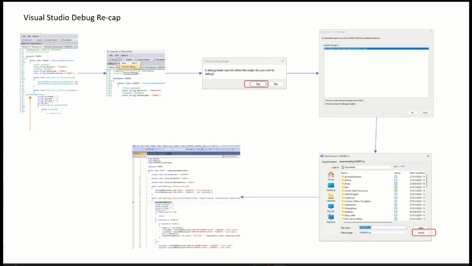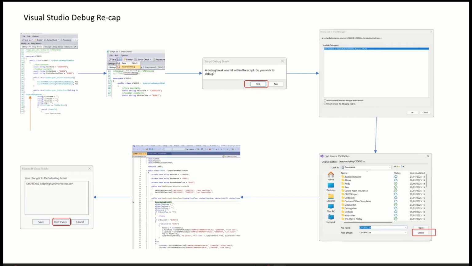Once you've satisfied yourselves that you've worked out what the problem is with your code, you will exit the debugger. As you come out of Visual Studio, it may well ask you if you want to save the changes or the code as a brand new solution. Just simply say don't save to that, because in fact the source code clearly is going to be within App Designer. And that's it. Two things you've got to actually remember.